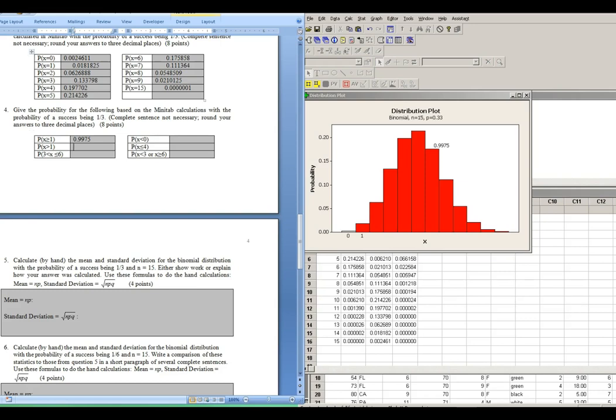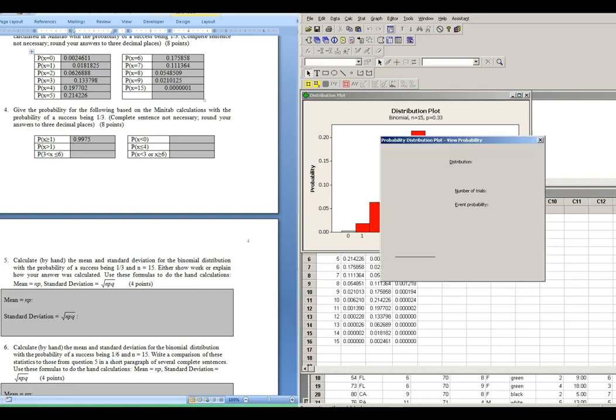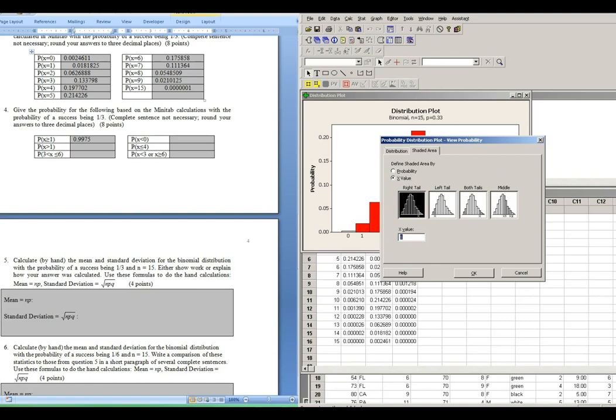We can click the button to return to the previous menu options and simply change our x value to 2. We don't need to go through the entire process again. We just need to change our values where Minitab is doing our calculating.